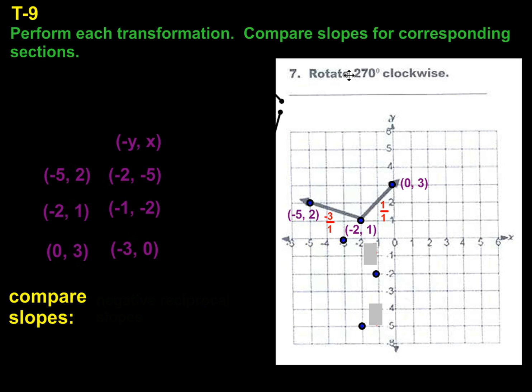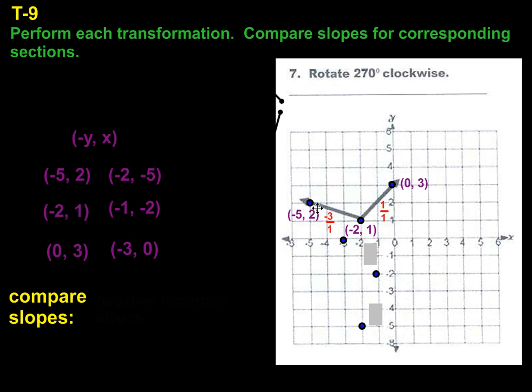And so if we look at it as a 90-degree counterclockwise move, one of the quick ways of doing this is to realize that when you're moving 90 degrees, you're taking y and moving it to the front and x and moving it to the back. So you're switching the order of the coordinates. You're also taking a negative version of y when you move counterclockwise, which we're doing in place of this 270 degrees clockwise. So what that's going to look like is we start off with -5, 2. The 2 is going to jump to the front. The -5 goes to the back. And the 2 becomes negative.